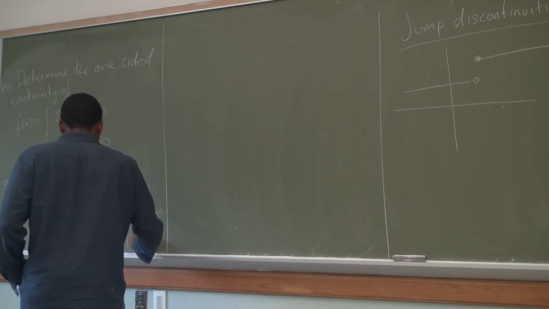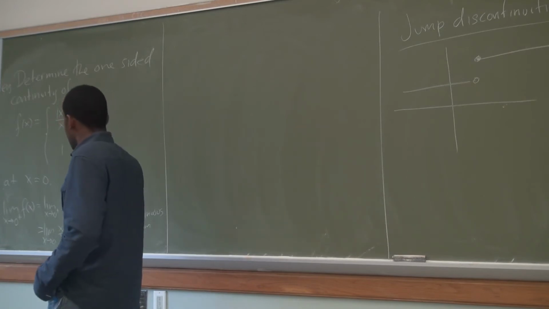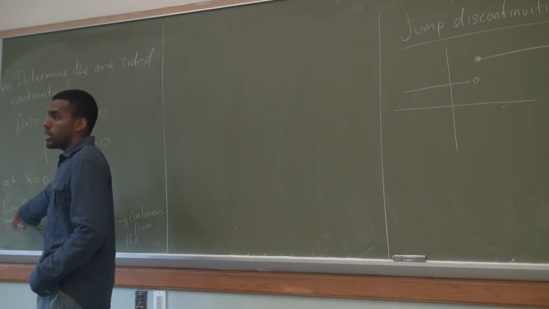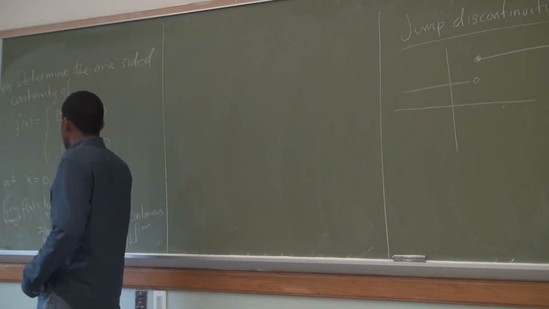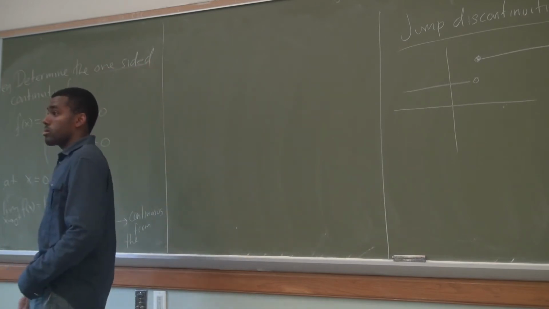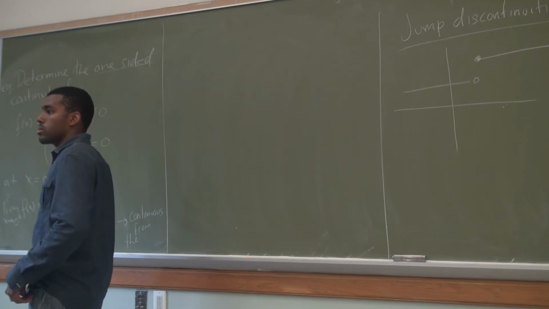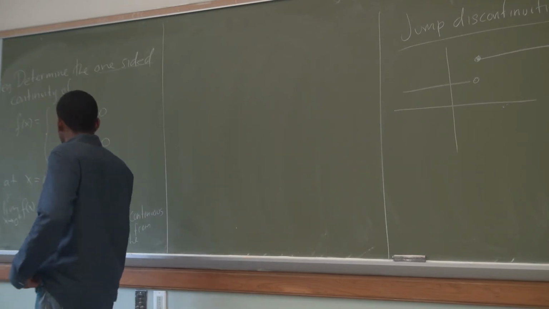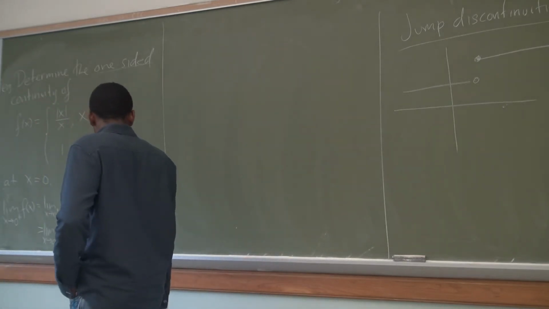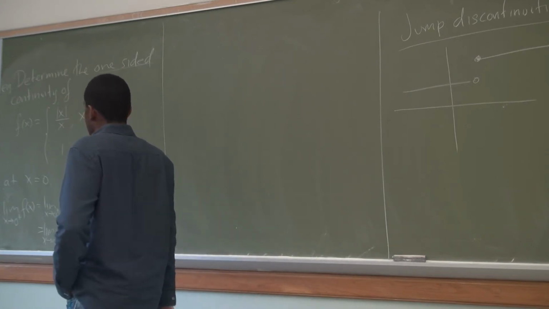Is that what you're doing in the beginning? Is that what, like, the first problem you did? Similar, but I'm only concerned about one-sided things. So how do you know if it's one-sided or not? I put it in the question. So how do you know which side then? I'm checking both sides to see which one works. Okay. Continuous from the right.